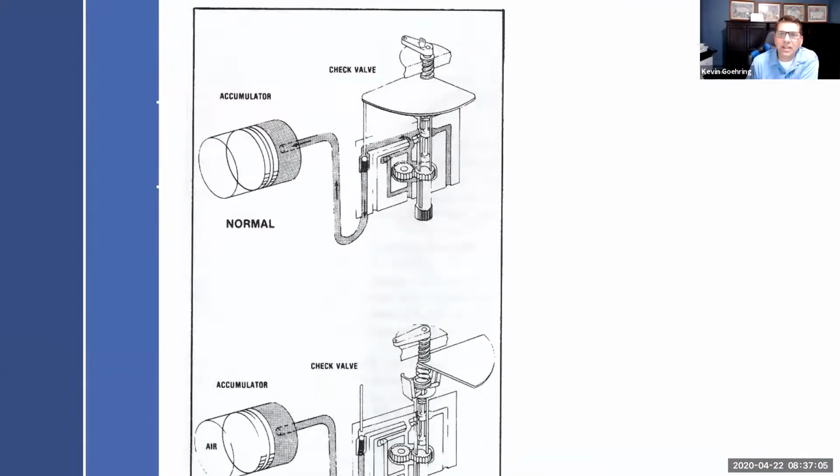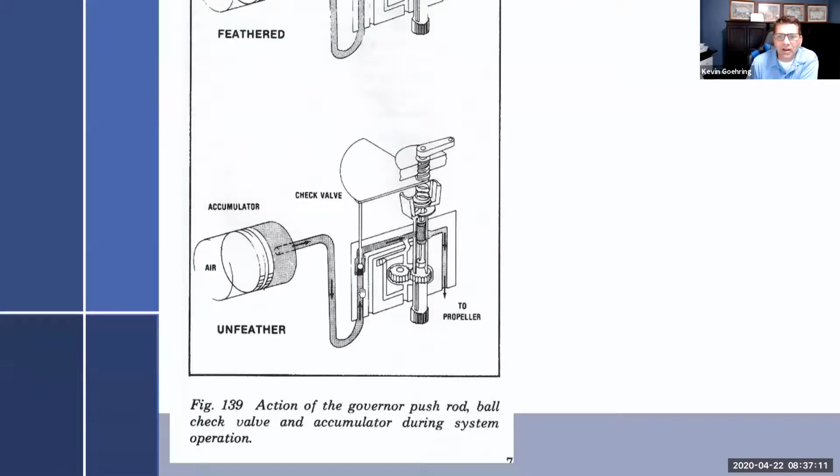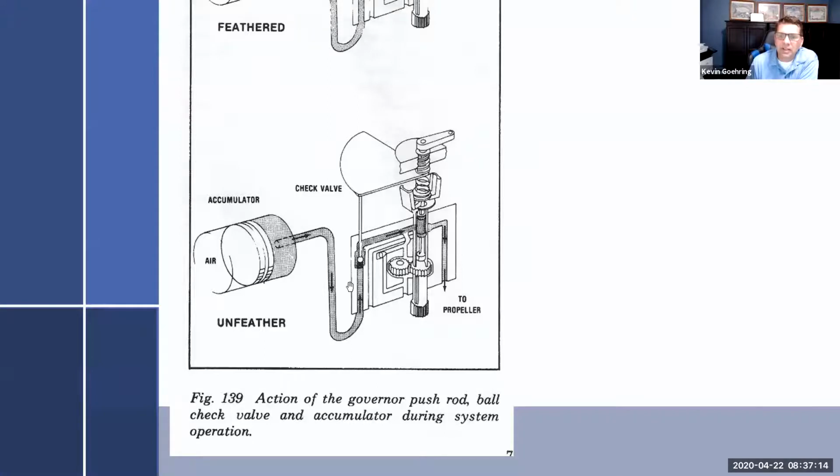So just to unfeather it, as soon as you bring it into any of the normal positions, it pushes that check ball valve back down, and you line up the passageways to the prop. And so the stored governor pressure just makes it past here and goes right to the prop. And now that you have governor pressure there, it's going to drive the prop over to a higher blade angle, or at least out of feather. And as soon as it gets anywhere out of feather and starts to windmill on its own, the engine starts running, which then runs the oil pump. When the oil pump runs, the crankshaft starts running, the crankshaft is connected to the governor, and the governor gear pump starts running, and it picks up oil pressure, and it just starts running all on its own. And so that's how everything works.